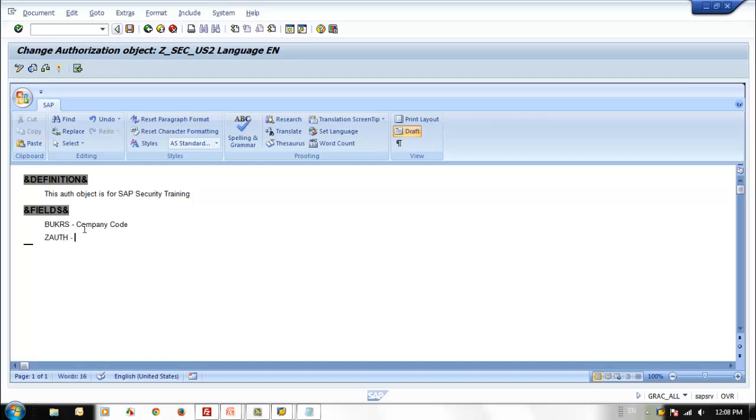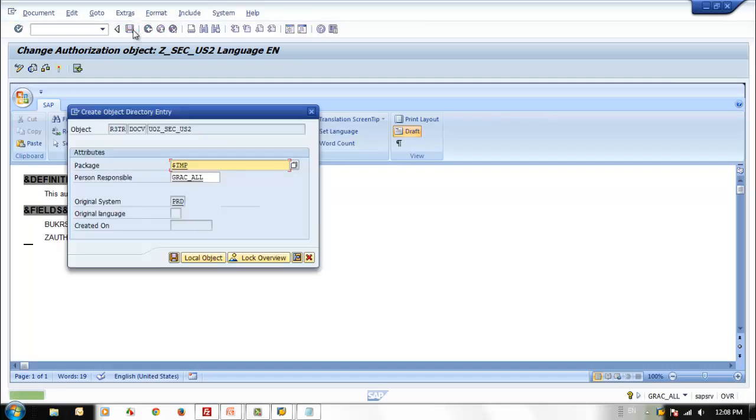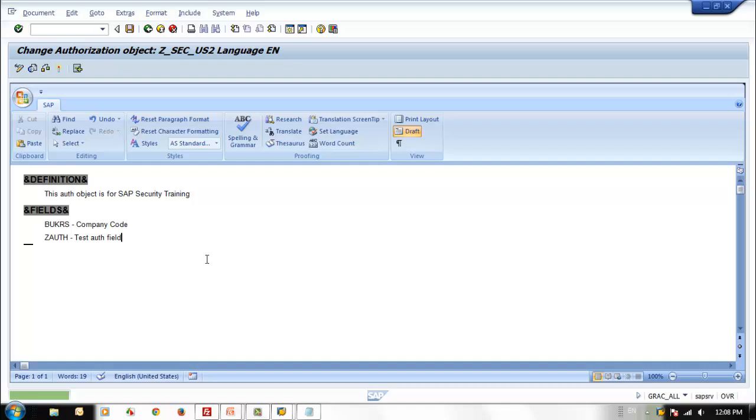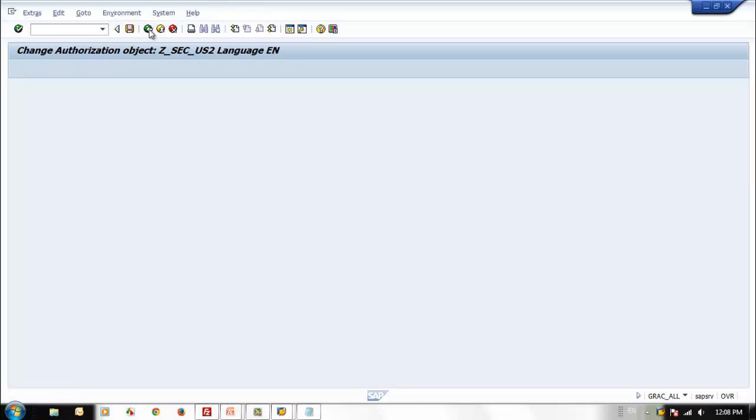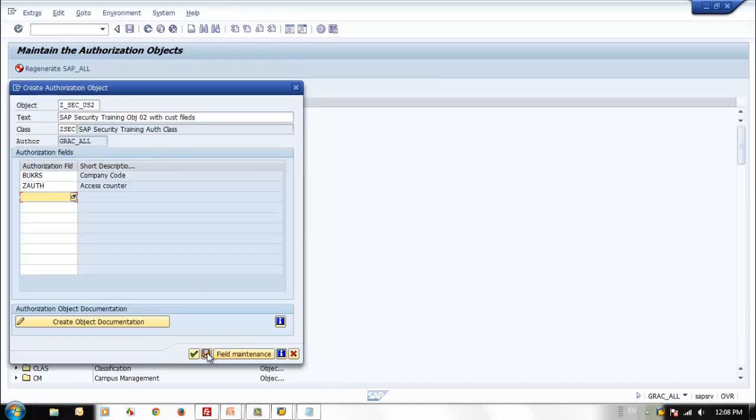We can specify the actual use of this field, but here we don't know. Let's say test authorization field. Okay, this is fine. Then let me save as local object, and save.